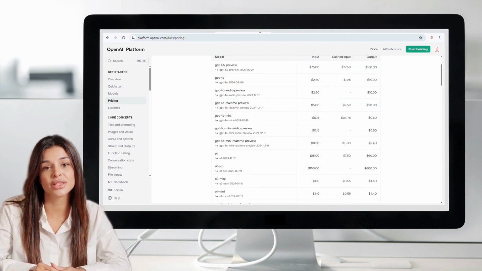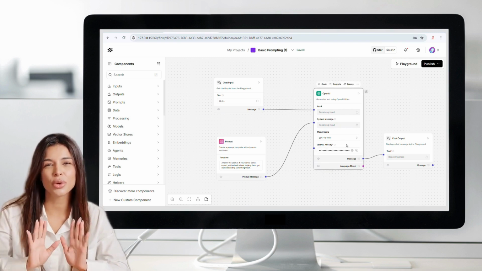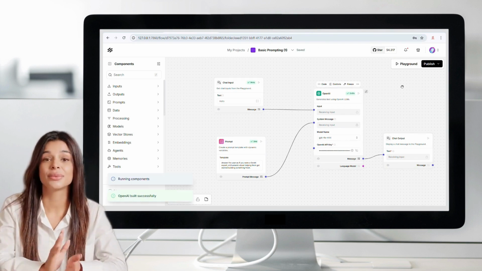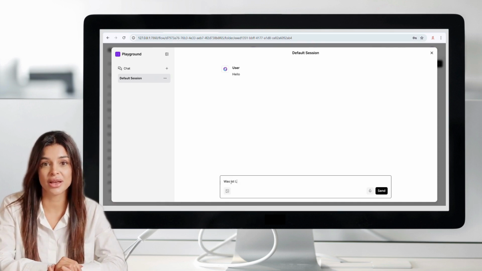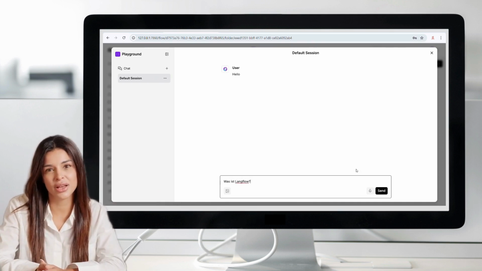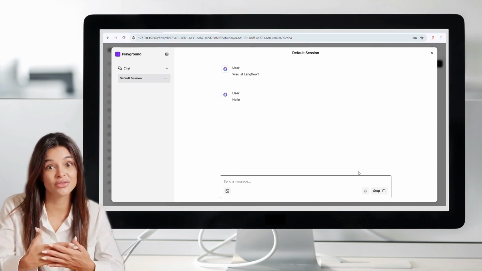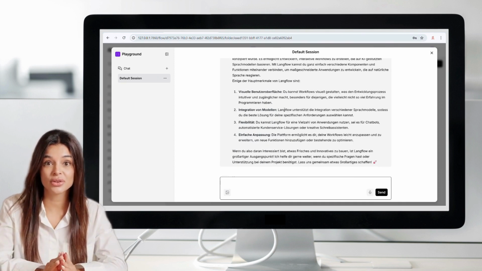As the fourth component in our workflow, we need a prompt component, where we provide instructions for prompt creation. We insert the newly created key into the appropriate field and can test if the component works by pressing the Start button. Now we look at the result on the playground. We ask a question and indeed receive the corresponding answer. Our workflow does what it is supposed to do.